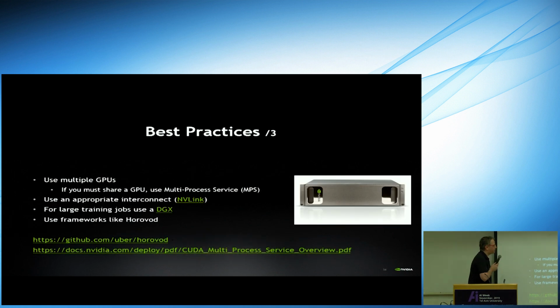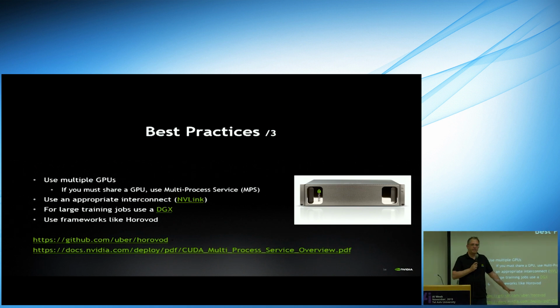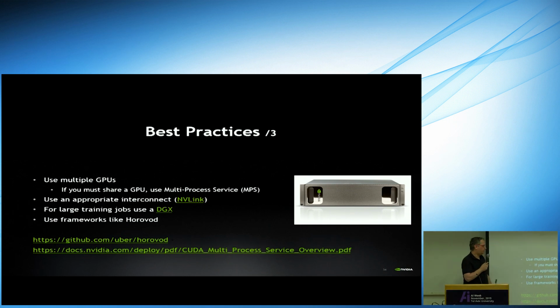Okay, third best practice. At this point, we're talking about you have massive amounts of data, your network is super optimized, and the only way to go faster is to go into hardcore parallel processing, which means using multiple GPUs. Notice that this is different. This is not the same thing as running multiple processes on the same GPU. If you have to run multiple processes on the same GPU, there's a tool called the Multi-Process Service. Have the link down here. It's nice, it's useful, but we're not going into details on that just now.